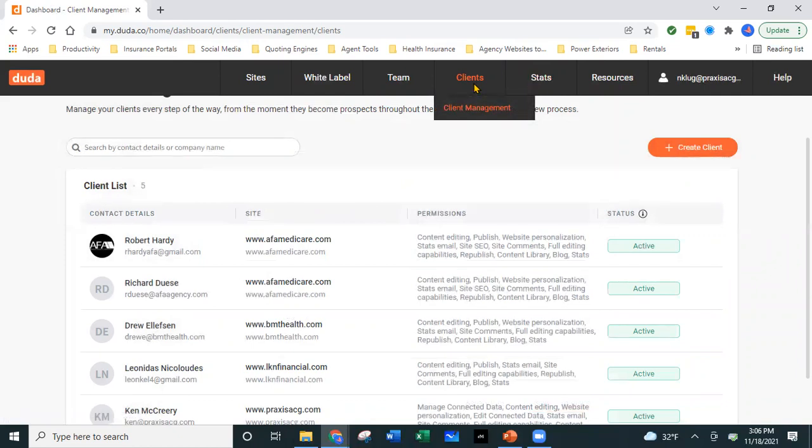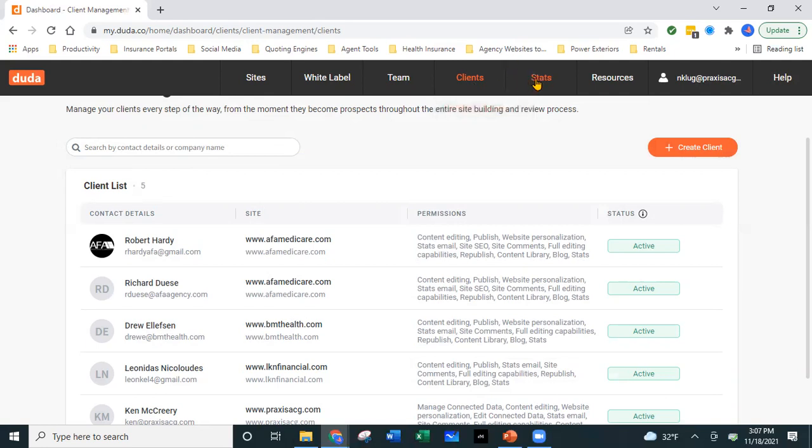rationale for a BDA here is, let's say Robert Hardy is part of AFA and we have him all set, but Robert goes, oh, I brought on a team member and I would like that team member to have access. As a BDA, you can just give the team member access. It would take out a step. You wouldn't actually have to ask the Blue Rocket team to do it. You can just do it in 10 seconds. You know what I'm saying? Truly, I don't care how many people a company has on there. It's their own security. So as long as they're saying we're fine with it, we're cool with it.